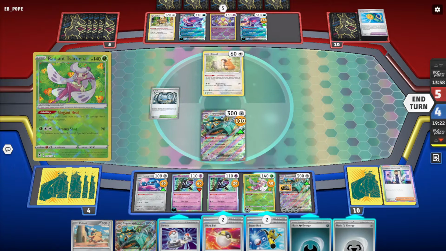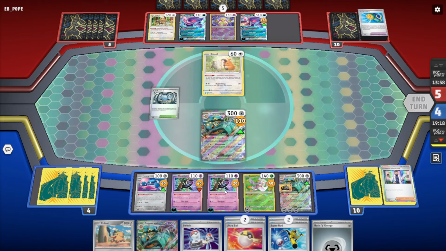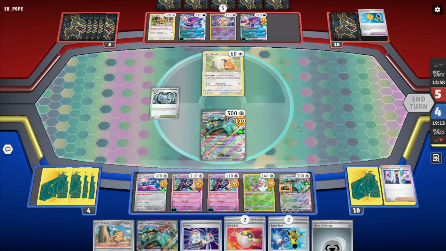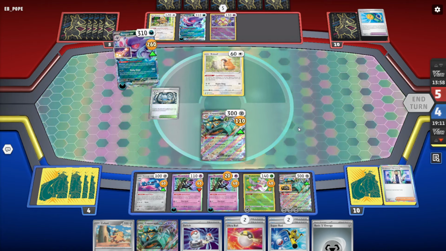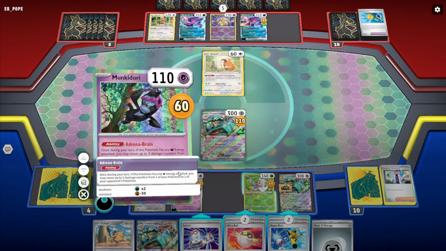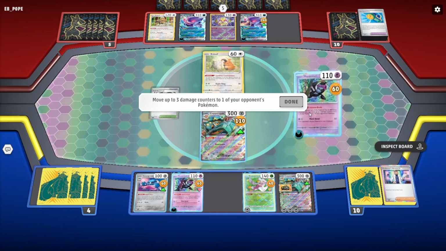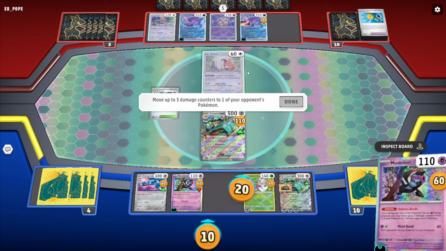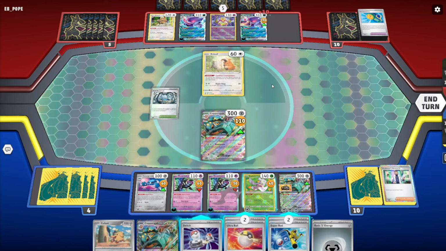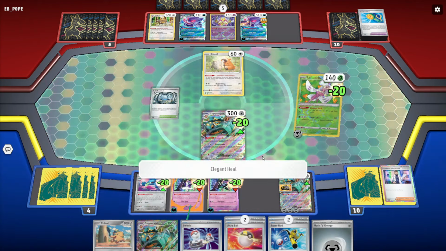Okay, well that works out. So then what we can do here is place the dark energy back down. We'll take the damage. But then after that we can brain, move the 30 damage off, placing that onto the Gengar in the back, meaning that next turn we will be able to KO it.